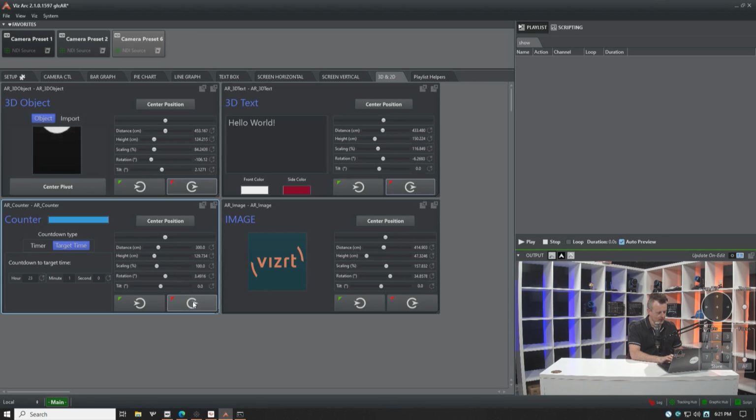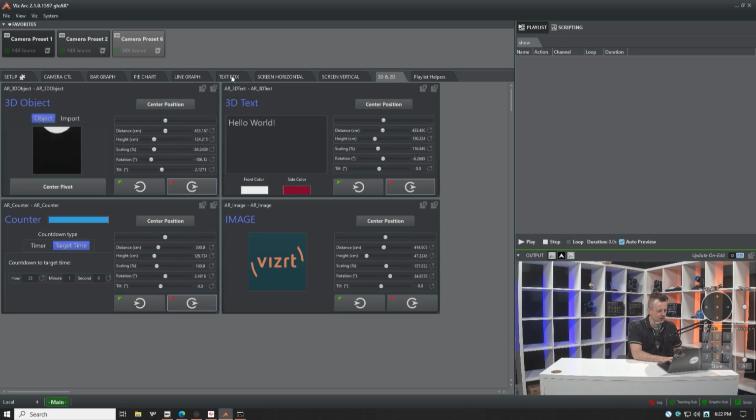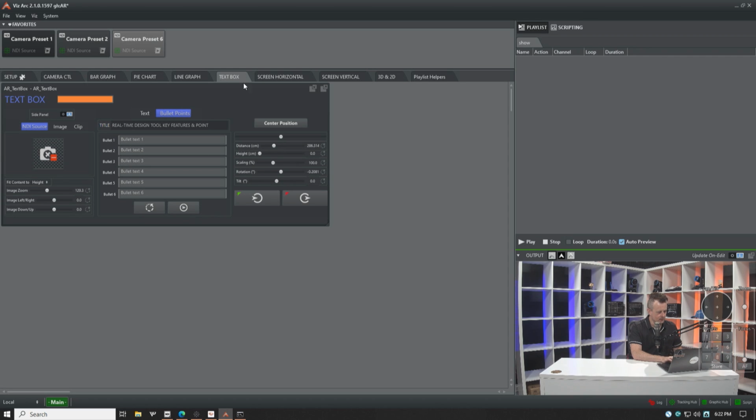All right, now the last one here, this is for an image, and this one's pretty straightforward. I mean, you could do this, like say, like a downstream key or something like that, or you could put it inside one of those text boxes that I showed on one of the other tutorials here. So make sure you check that out. But that will be within an image box.